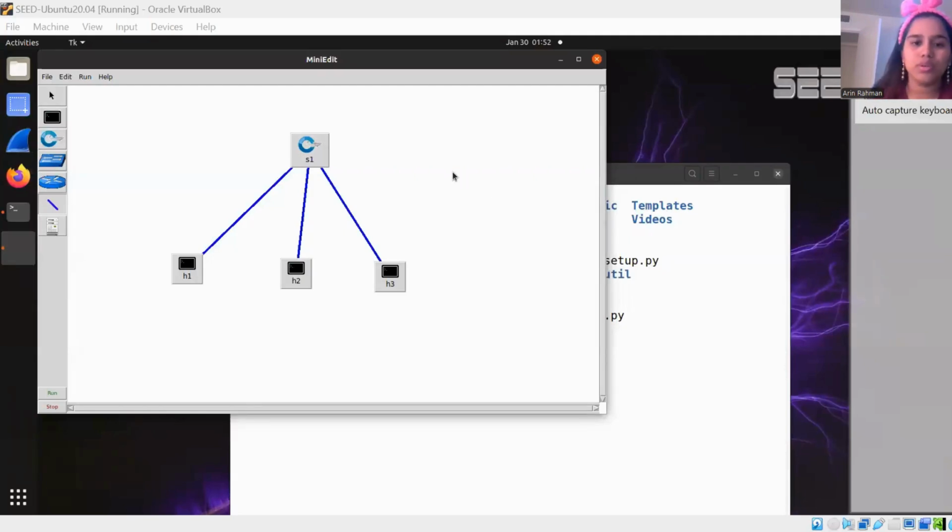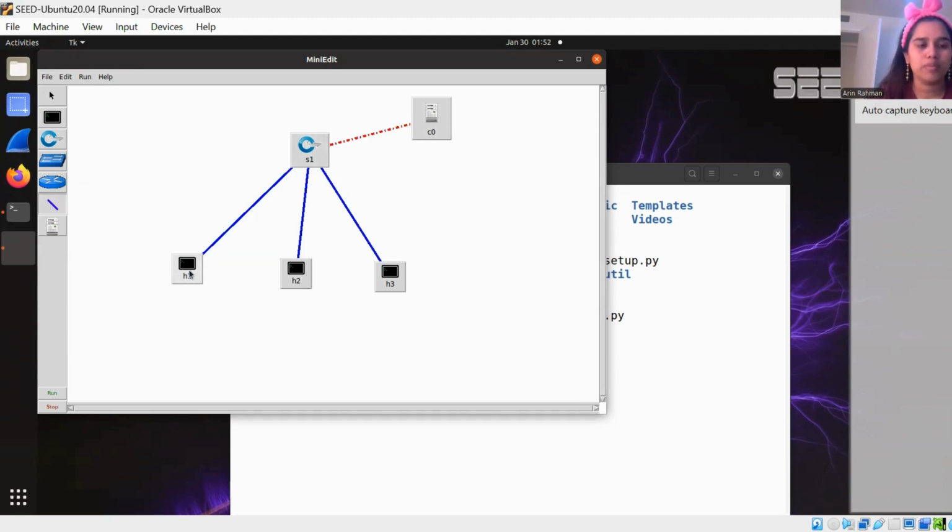So we'll also need a controller. The controller in Mininet is like a central entity that manages how the network switches forward packets. It's acting like the brain of the network. And it just makes decisions about routing and traffic handling. So without the controller, you'll see that OpenFlow switches don't know how to forward packets. So let's do this. We take a controller. Let's just drop it here on the canvas. We use a netlink to connect the controller to the switch.